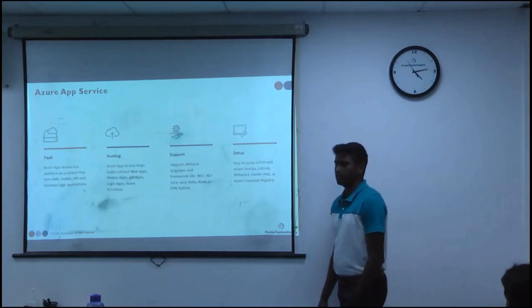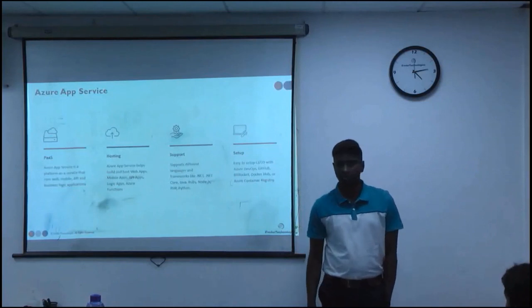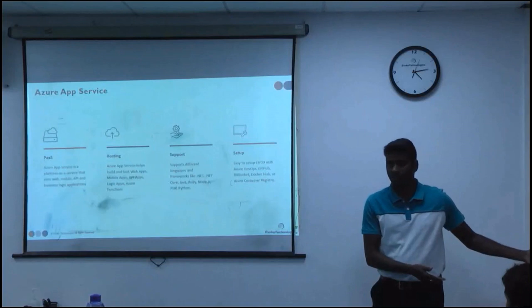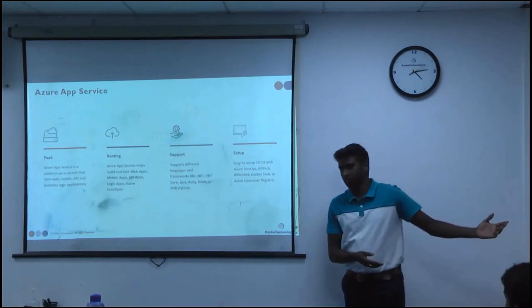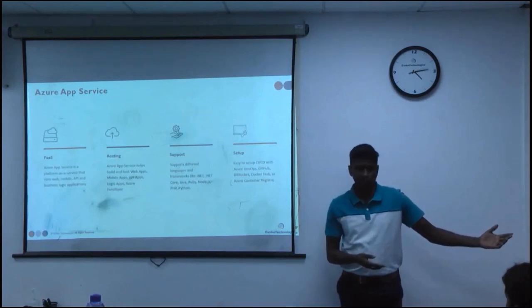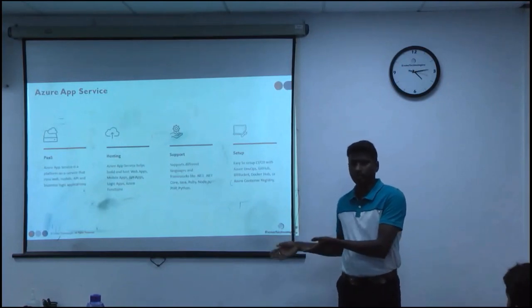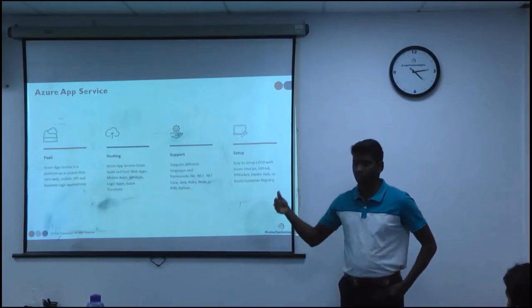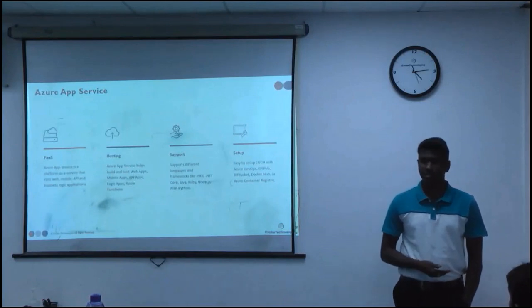If you would like to reduce your cost and deploy your application in the Linux environment, let's take an example: a web app with a Windows operating system costs per hour 3 rupees 20 paisa, or otherwise 4 rupees 30 paisa. If I take the same package with the Linux environment, I'll get it for 2 rupees 20 paisa, which is almost 30% less than the Windows operating system.